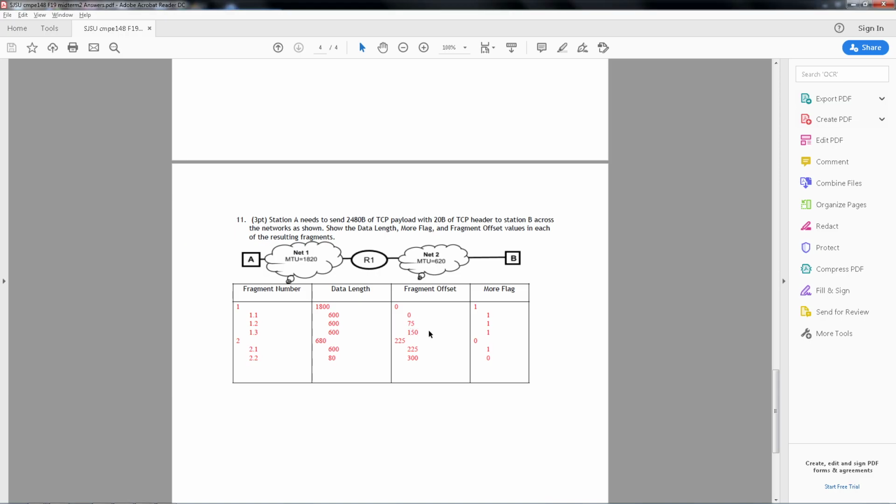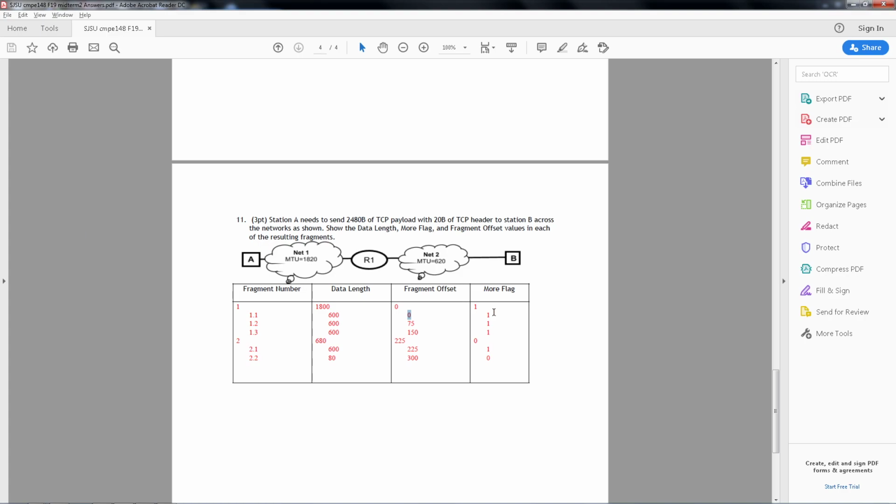Now as you notice here, the fragment offsets are still within the range of the original packet. And so if you have a weird fragment offset that's going outside this boundary right here, you know you did something wrong. So as you notice, the very first fragment offset again though is still 0. So just keep note of that, and that's just going to be another secondary check to help you make sure that your math is correct.